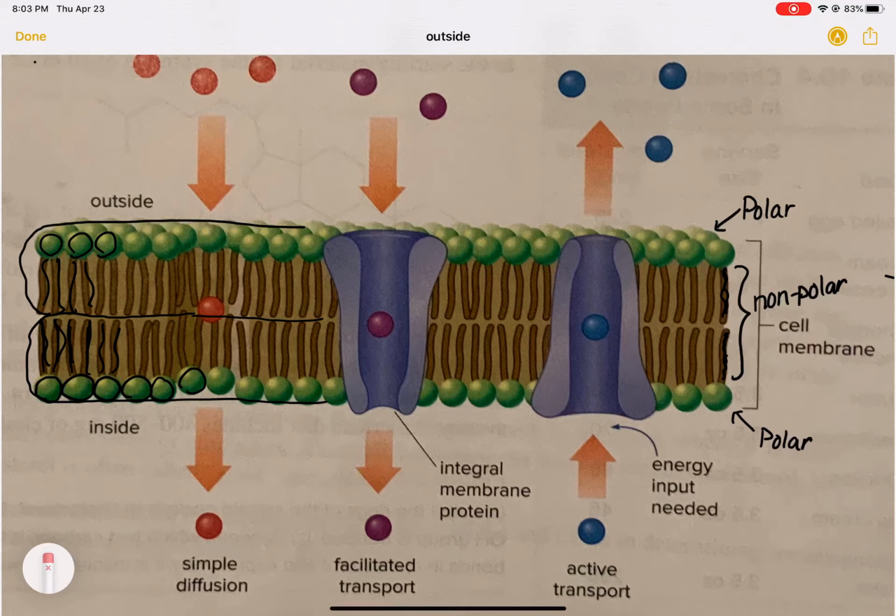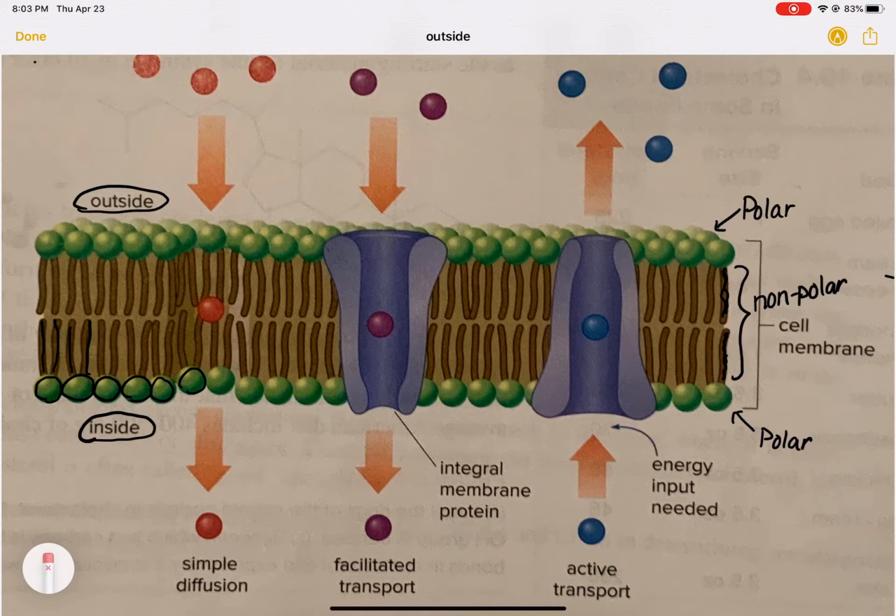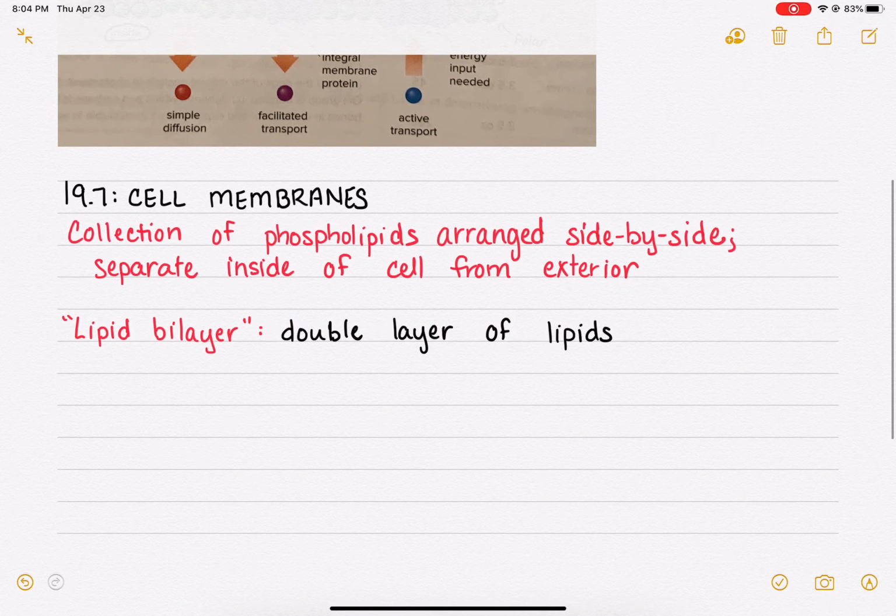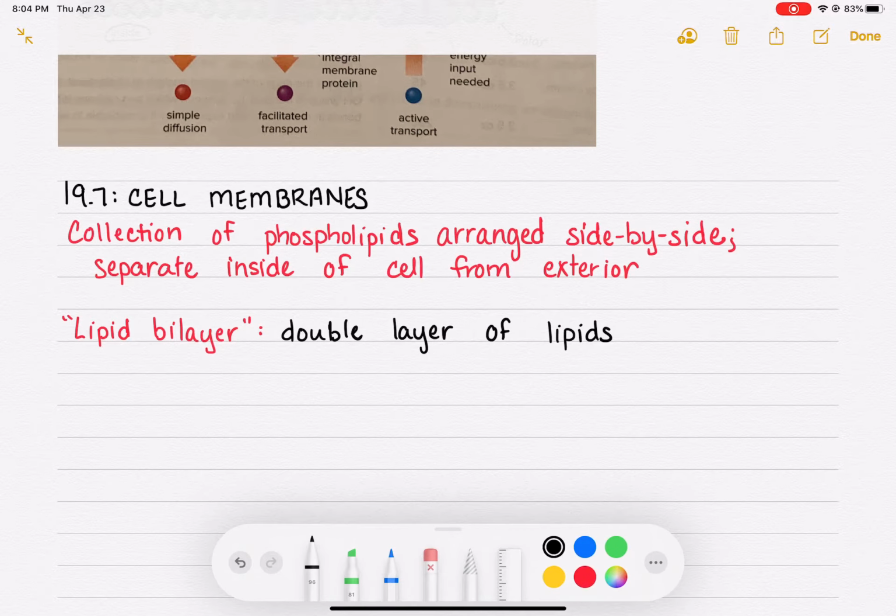According to this diagram, this is the outside of the cell up here. This is the cell's outside, and this is the cell's inside. This is kind of a tricky diagram to look at. If we want to imagine it, we have to remember that cells are three-dimensional spheres, not flat layers. So if we were going to try to draw what this would look like, we would have to draw it in a circle, in a sphere, but I can't draw a sphere.